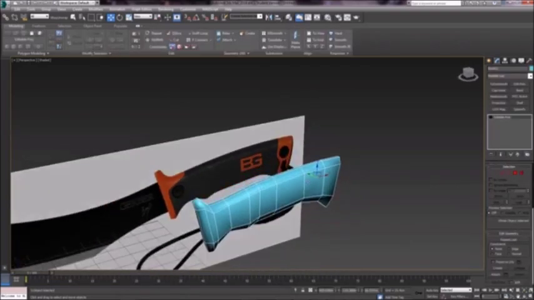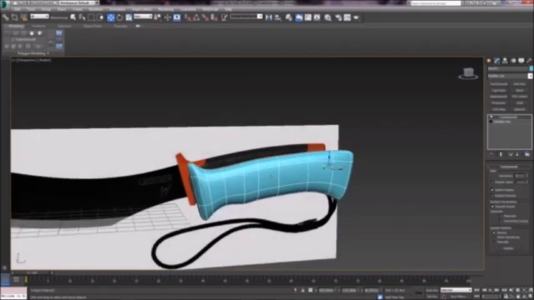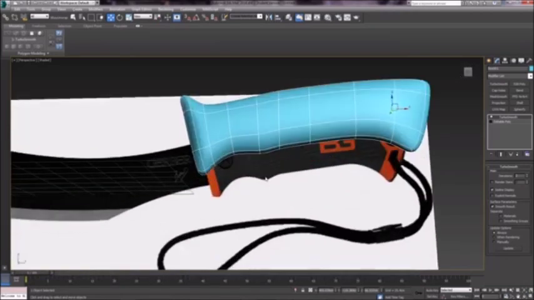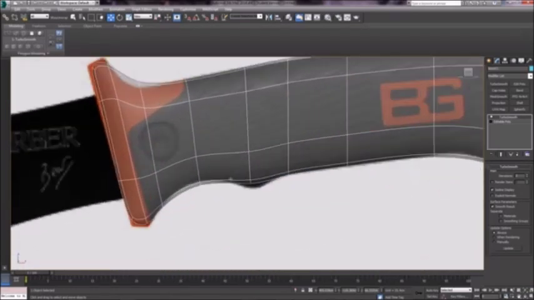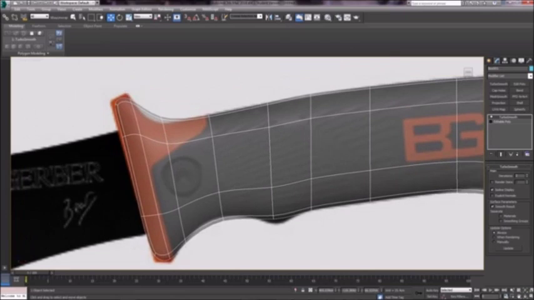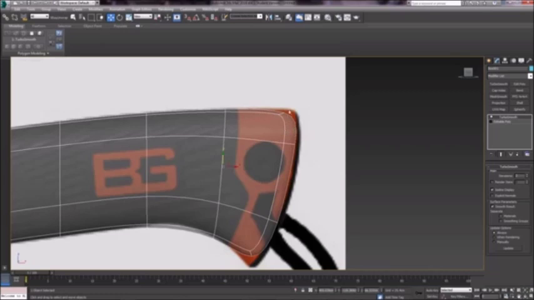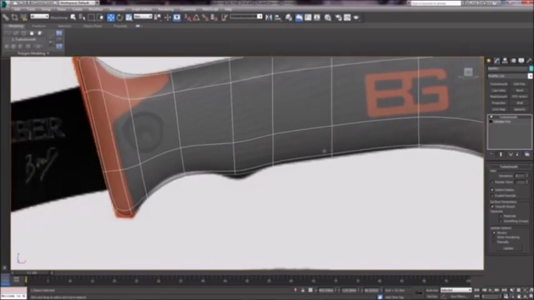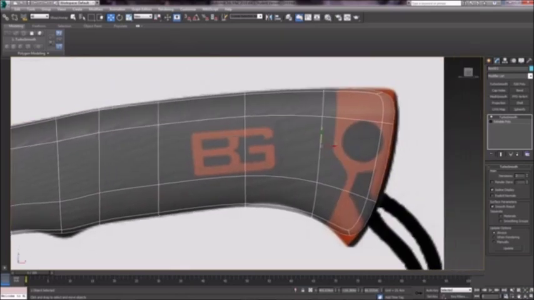I'm just gonna add a turbo smooth to that with, say, 2 iterations. Click isoline display so you only get the original lines like that. And if we go to the front view, take the grid off and hold Alt X, you can see that this needs editing because it's not the right shape. For example, this is curved when this isn't, and the same for down here, and this is a bit out, and definitely this area, and again this area, and this, it's pretty much all over.